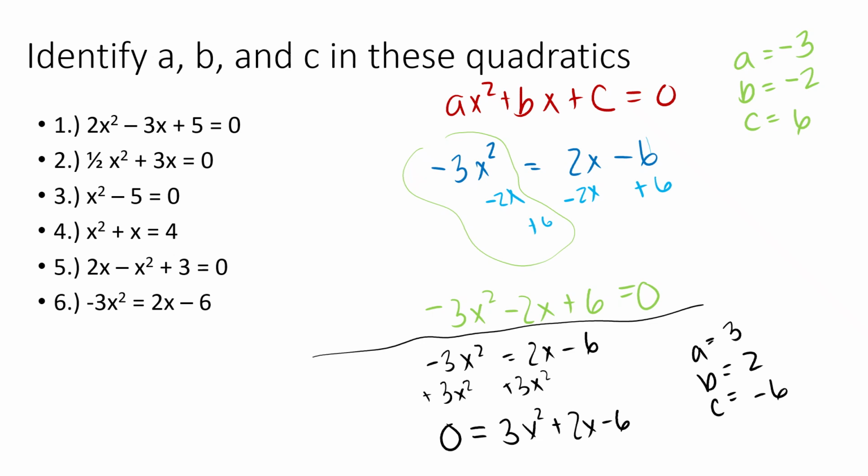Now I prefer to have the a value be positive. I would just prefer that, but either one of those answers would be correct. You might be wondering, I don't know why either one of them should be correct. For now, you just have to trust me, and we can take a look at the why in a future video.